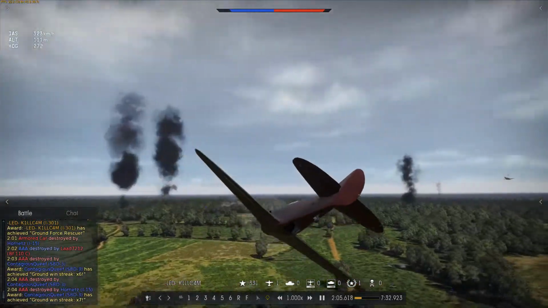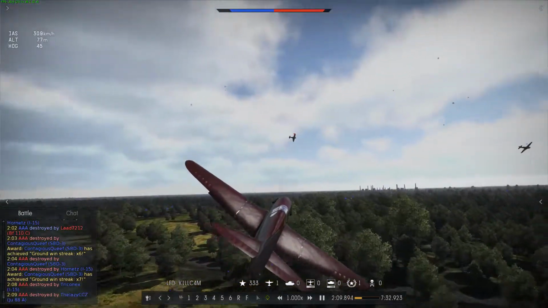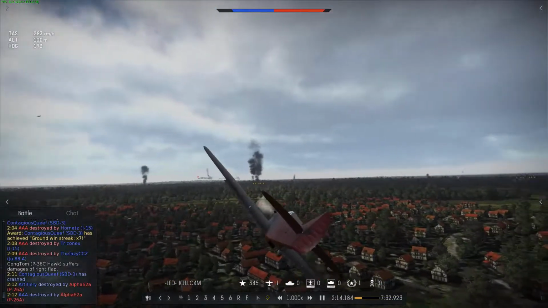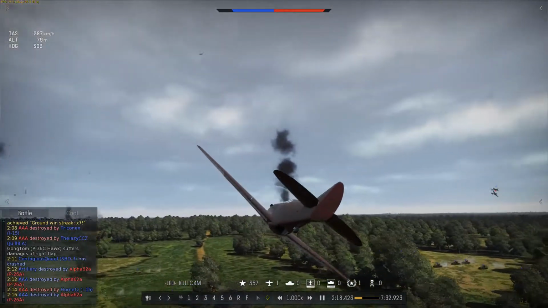This time I catch sight of a P-36 Hawk. I commit to the chase, and as you can see, I still have a teammate to distract it while I close in for a better shot. You're going to see the Hawk make the quintessential mistake here, ignoring the big gun threat behind it in favor of chasing the difficult kill.